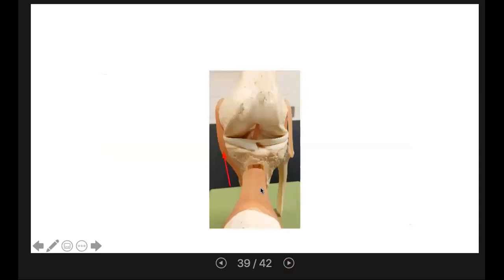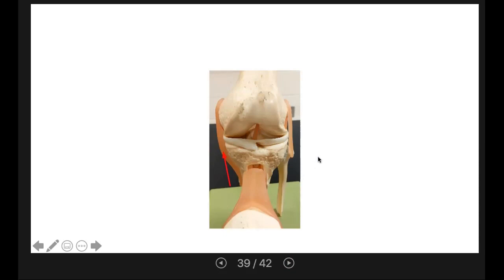The other joints and the ligaments here, so we talked about the lateral collateral ligament. Here is the medial collateral ligament, which goes from the tibia up to the femur. And then we can appreciate the menisci. So the menisci are these cartilage-lined surfaces that help to articulate the femur to the tibia. So we've got the lateral meniscus and the medial meniscus. And then we can also see the anterior cruciate ligament and then slightly deeper, the posterior cruciate ligament.